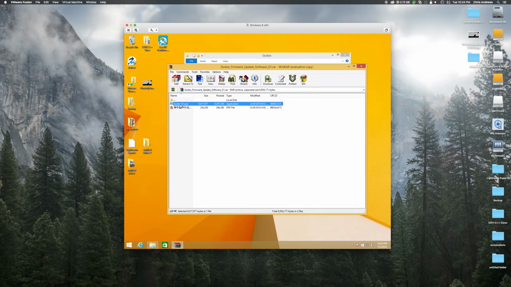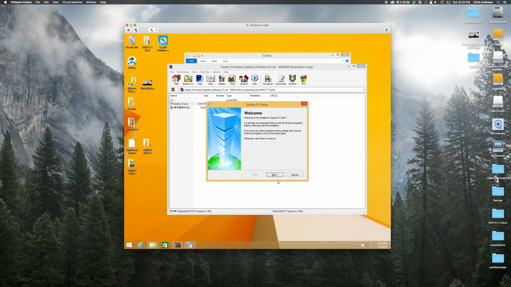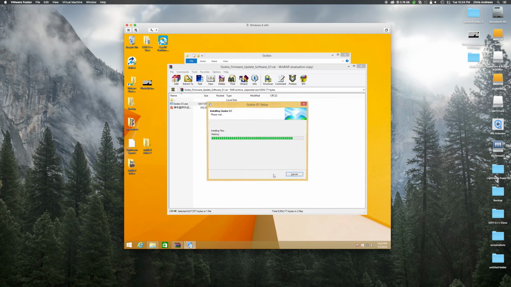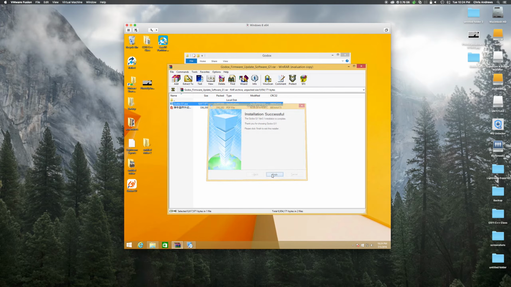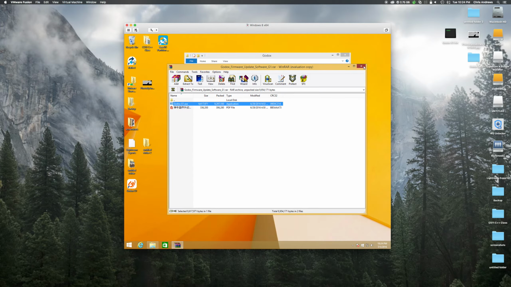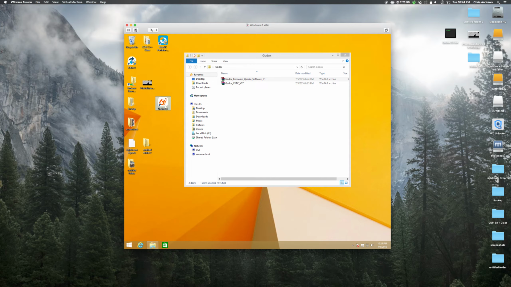All right, so we're going to go and click here on the Godox G1.exe. We're going to go ahead and click install it. Okay, go next. I agree. Yada, yada, yada. Okay, and we're done. Now it's going to install the Godox drivers for the USB connection to the trigger or any device. So we're going to click that, and these are trusted. We're going to hit finish, and we're all done. So now the G1 software, which is right here, is installed, and we're ready to go.